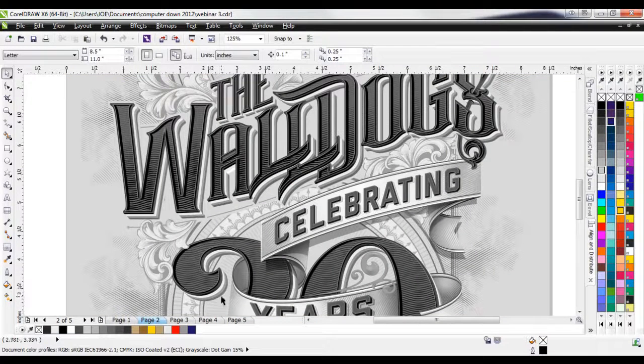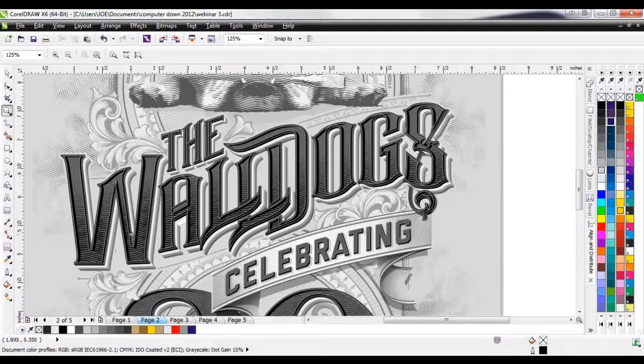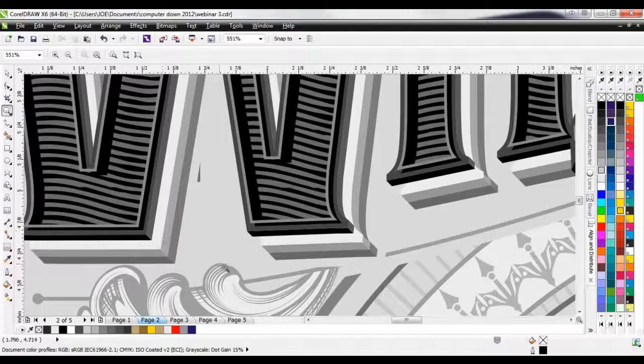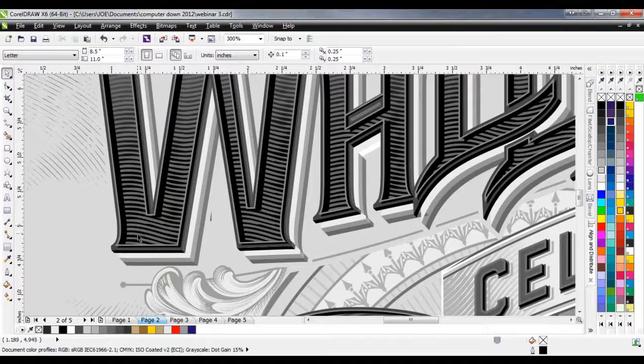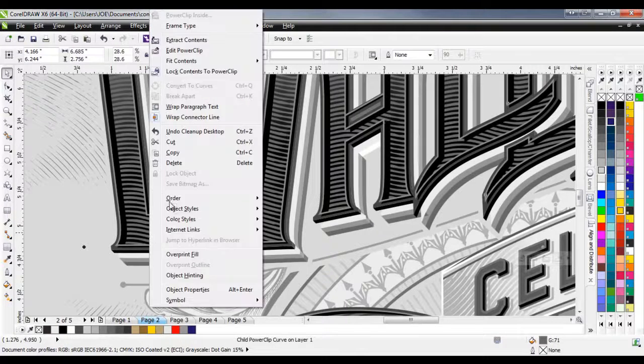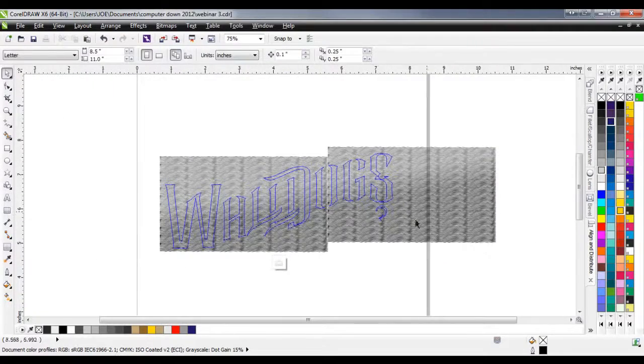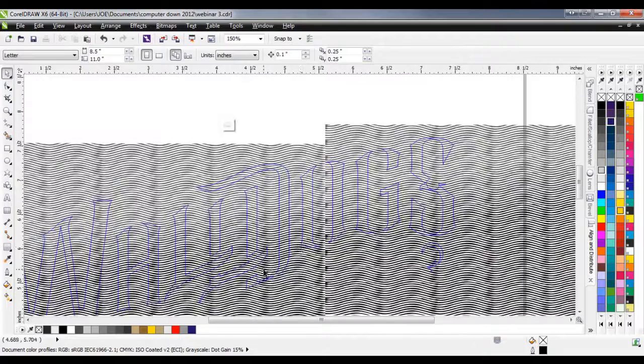Here's another design I did using those same techniques. It's just a little bit more, you know, as you can see, I talked a little bit about color and contrast before. This is a case where we're not really dealing with color. It's all black and white. And you can see all this is actually power clipped in there. So I can go in there and edit power clip, and you can see that's what's doing that.